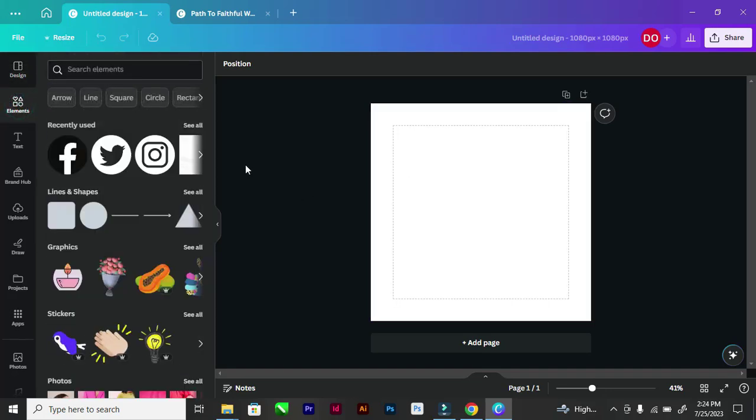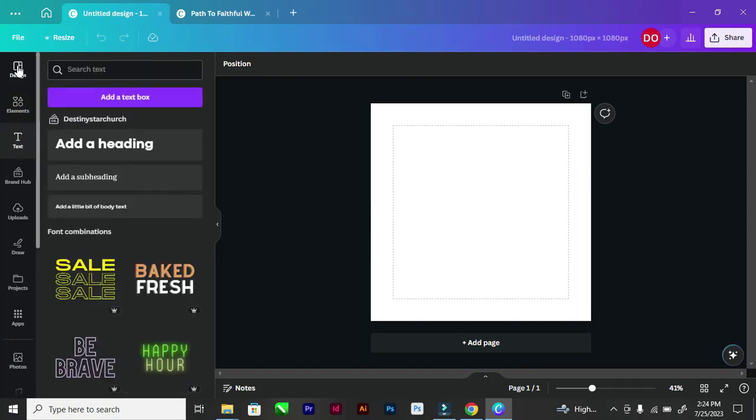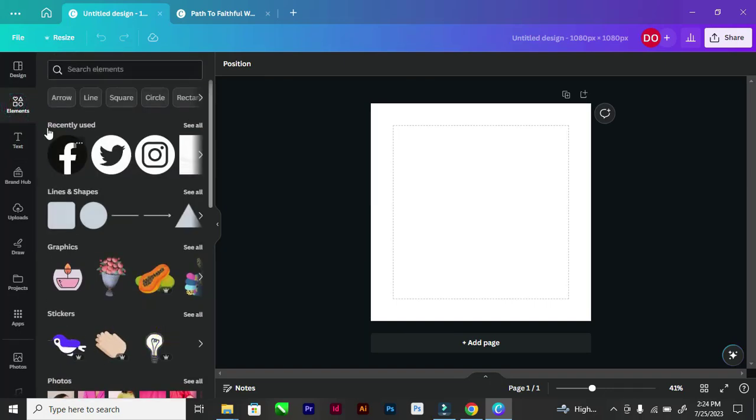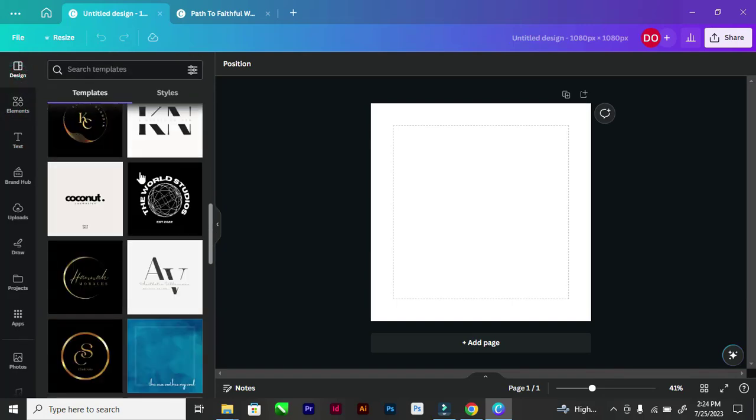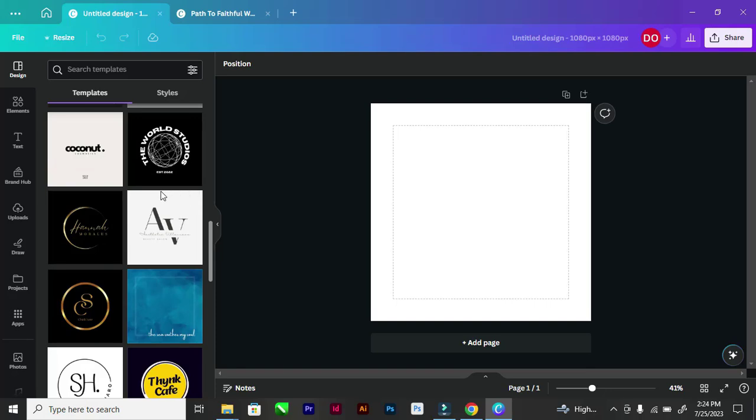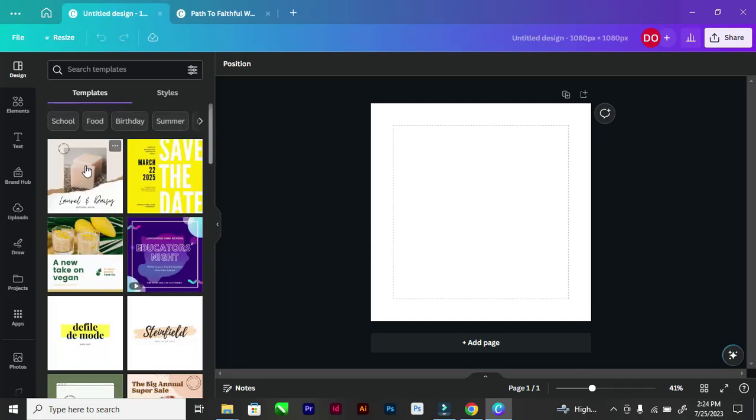So like I said before, I don't want us to work with templates. I want us to learn how to create our own designs on our own. We don't have to rely on Canva templates, though Canva templates are really good and they can help you fasten the process of your creation, but I want us to learn how to create from scratch. So let's go ahead. What we want to do first is create our background first.